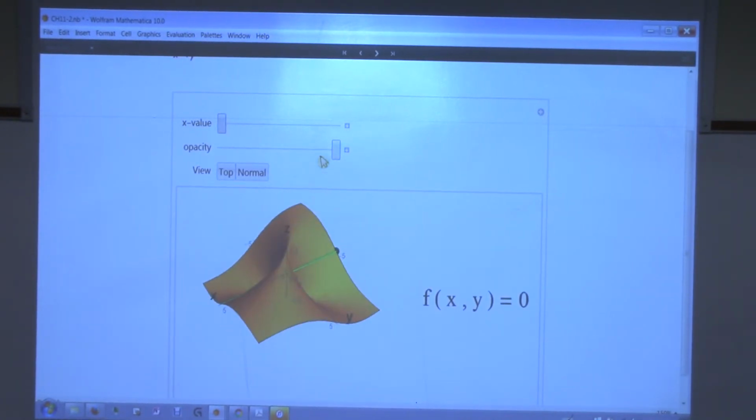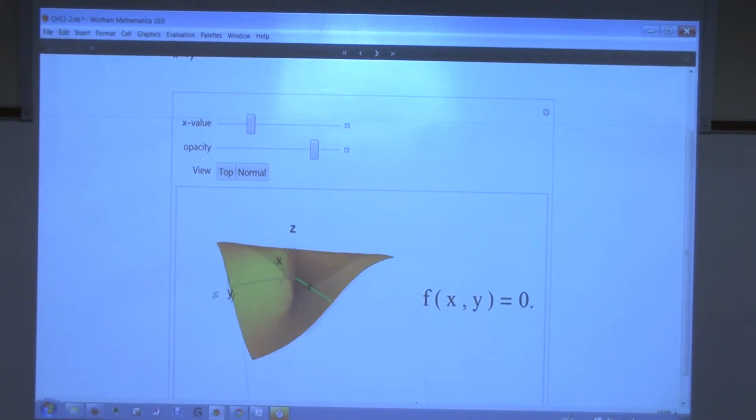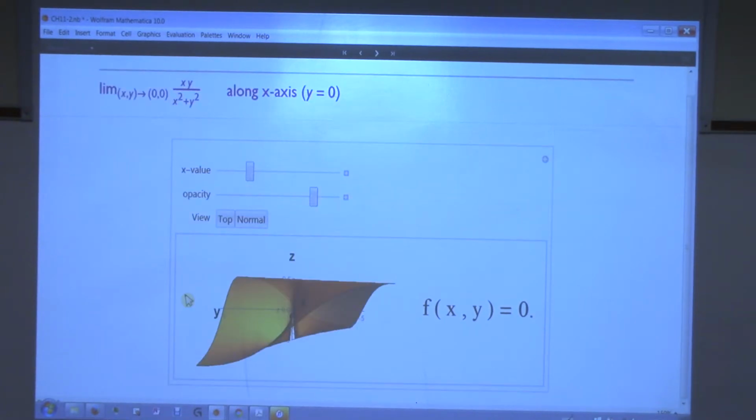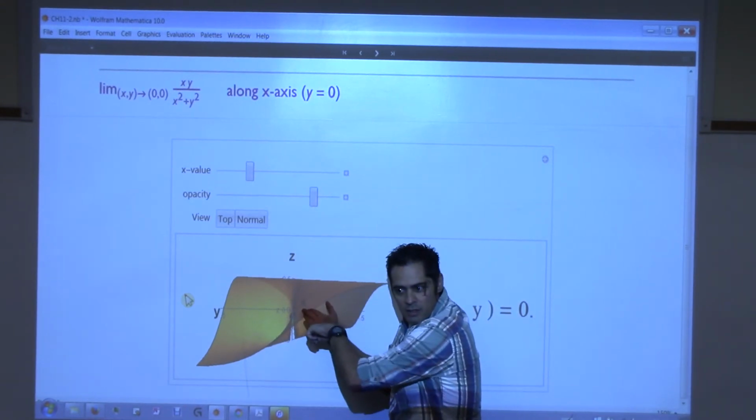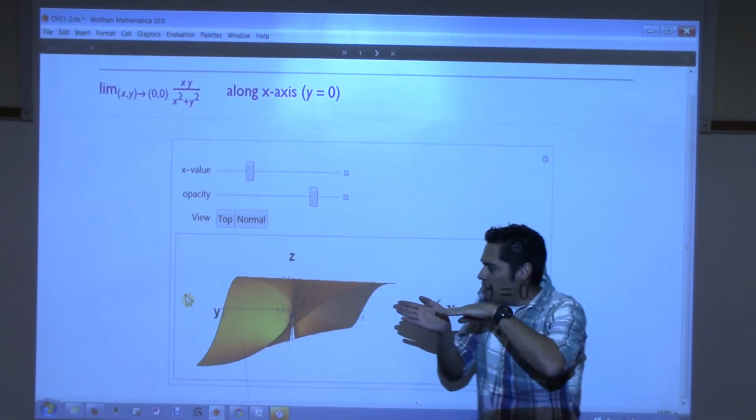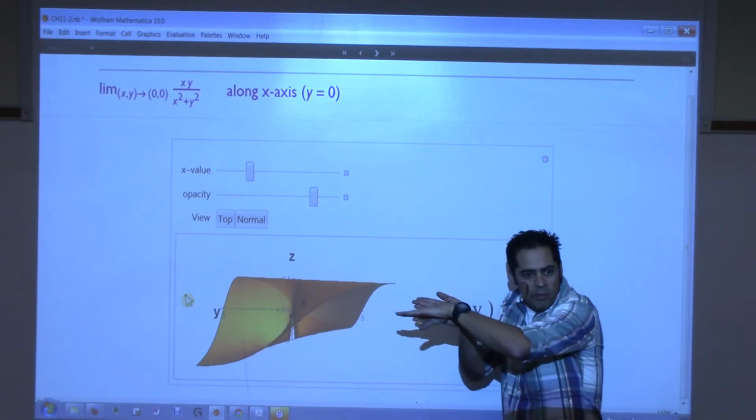So let's come in along the x-axis. There's my x-axis coming in. Notice that we're just running along the edge of this graph. I don't know if y'all can see that. Along the x-axis, there's this dip in the function. We're just kind of running along this edge, and our z value is always constant through that.